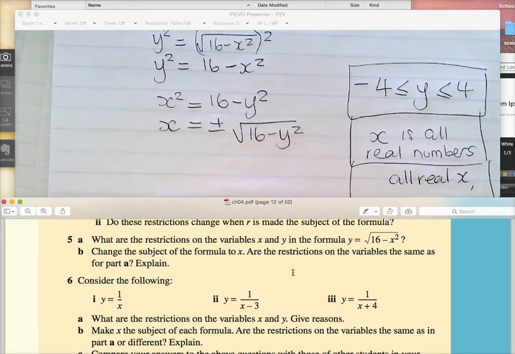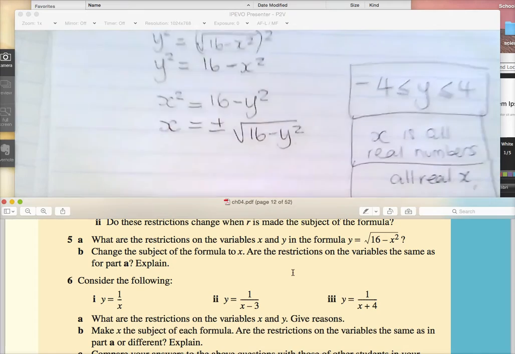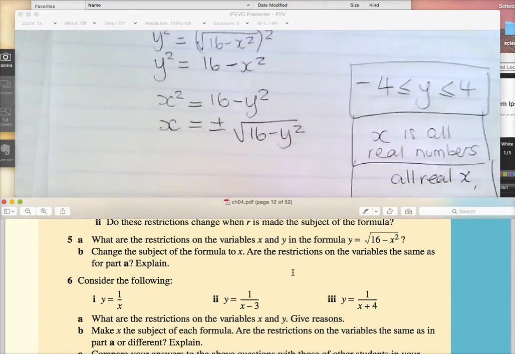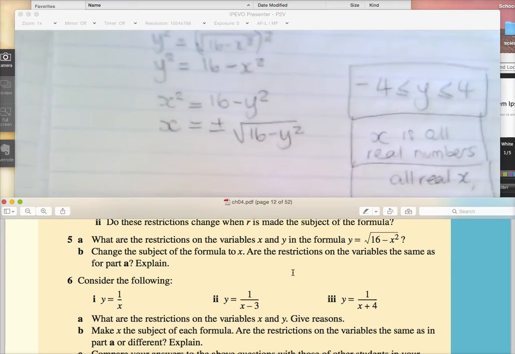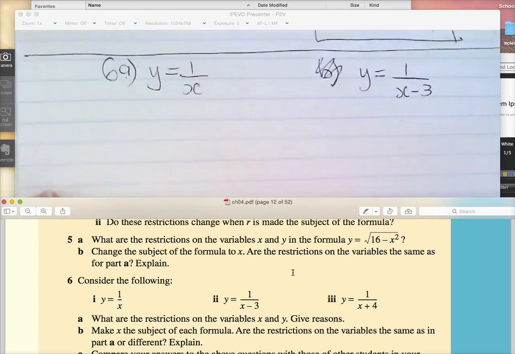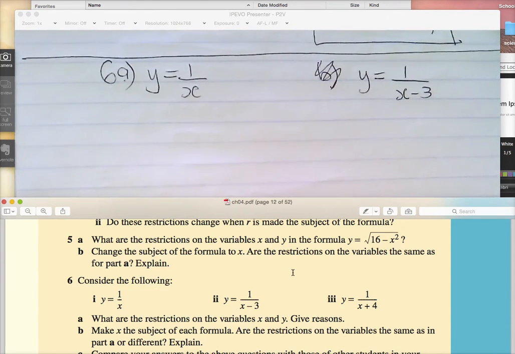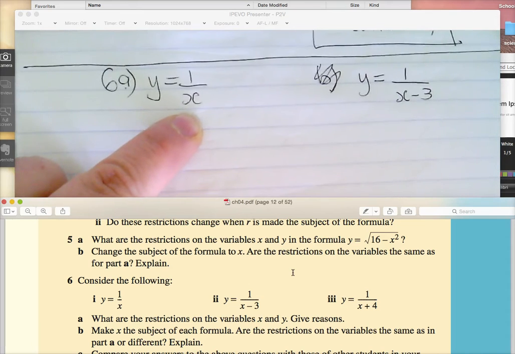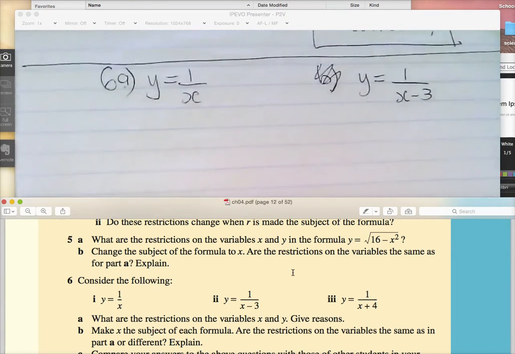It is tricky. Girls, when you look at y equals 1 on x, are you allowed to do 1 over a positive number? Is that allowed on your calculator? Let's look at what x can be. Give me some values that x can be. Can it be a positive number? Yes. So if you go 1 divided by 5, does that work? Yes. What about 1 divided by negative 5? Is that allowed on your calculator? Yes. What about 1 divided by 0?